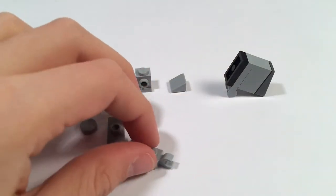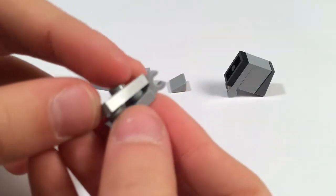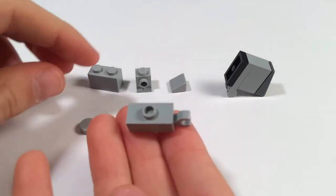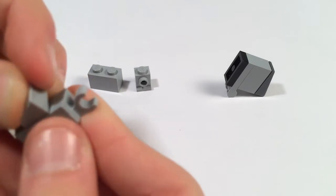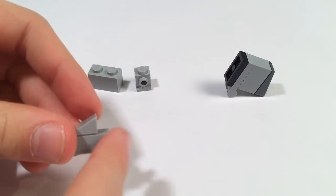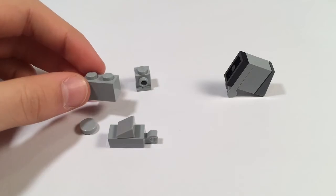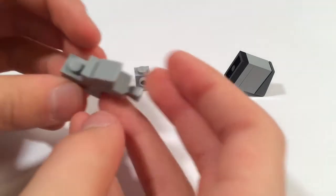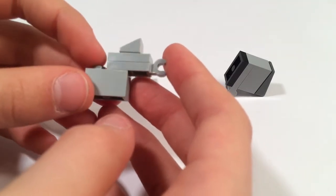Next, you will need to take your clip area and then place the 1x2 light bluish gray jumper on top. After that, you will take your cheese slope, and place it so the area that is flat is facing the clip. After you have this accomplished, you will take your 1x2 brick and place it so there's one stud on the front.